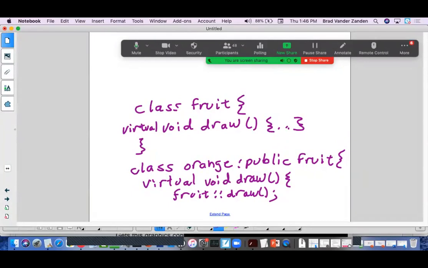Another thing in C++, at any time, I could leave this virtual off. And once I leave virtual off, it becomes final. So any subclass of orange should no longer be able to modify draw. Of course, we know it can. Same thing is true in Java. At any time, I'm allowed to declare a method final. And thereafter, any subclass cannot override it. So I can stop the virtualness anywhere that I want.